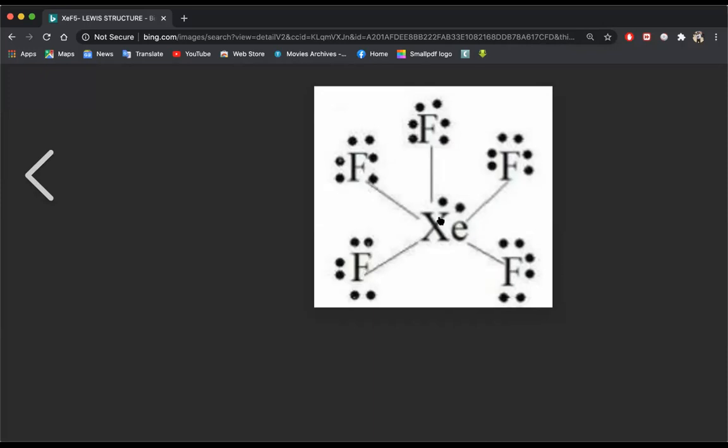When it's a covalent bond, and when you're counting for a covalent bond, we take into consideration the number of electrons that are being shared. So this straight line here, there's one electron there, and there's another electron there that are forming this bond. So when you're counting, you count 1, 2, 3, 4, 5, 6, and 8. This whole line here represents 2 electrons. That is 1 electron from fluorine and another electron from xenon. Is that clear?